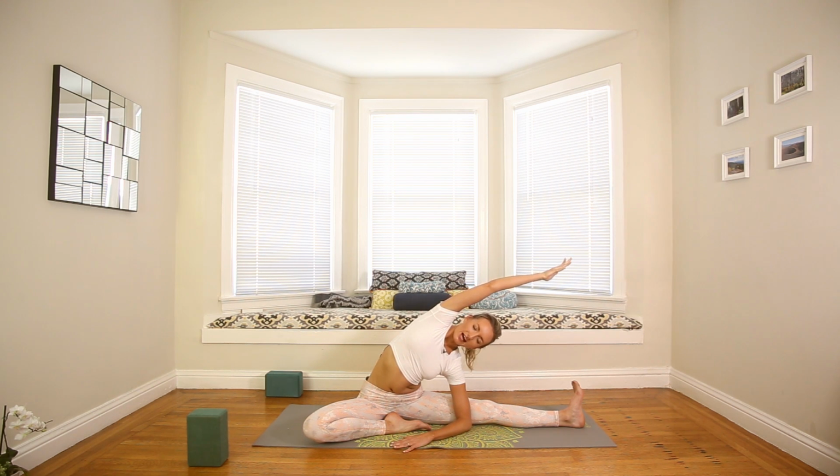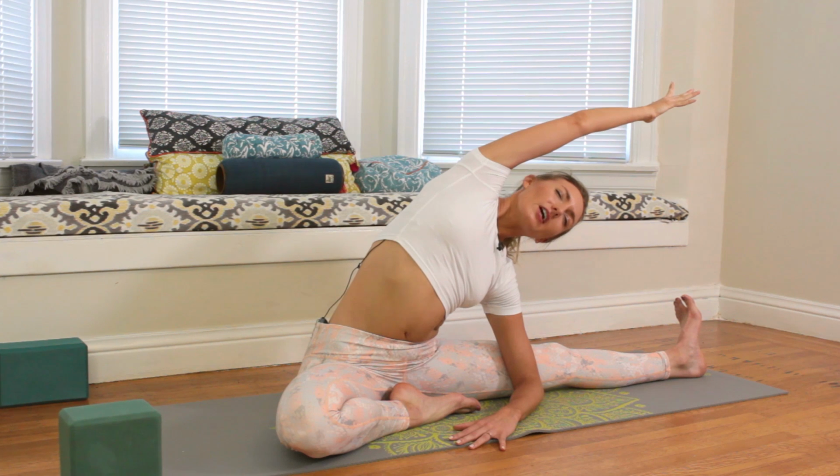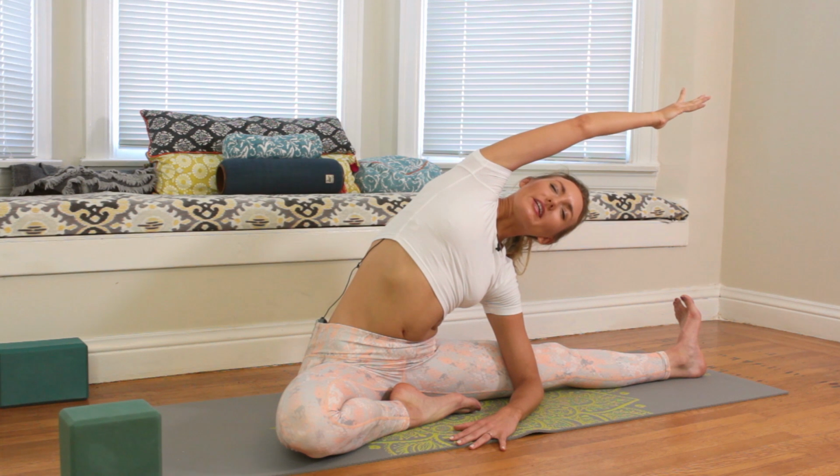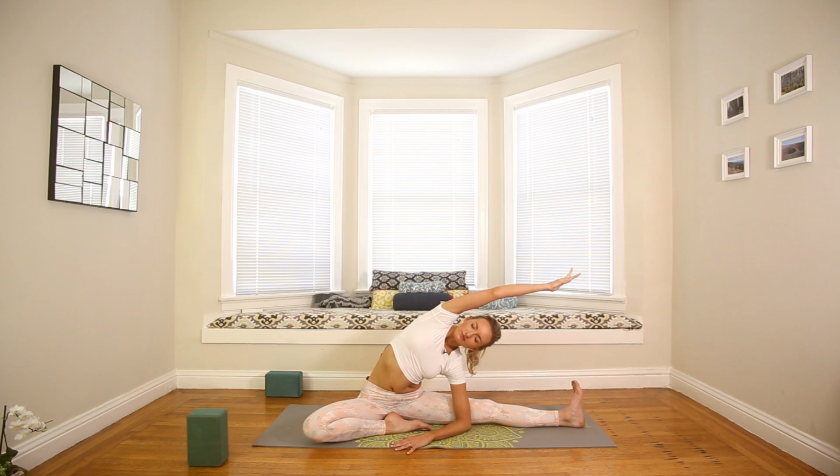Enjoy the side stretch. Root the right sitting bone down. Reach through the right fingers. And then spiral chest to ceiling best you can. Breathe into the side of the body, down into the sacrum, the low back. Final breath.